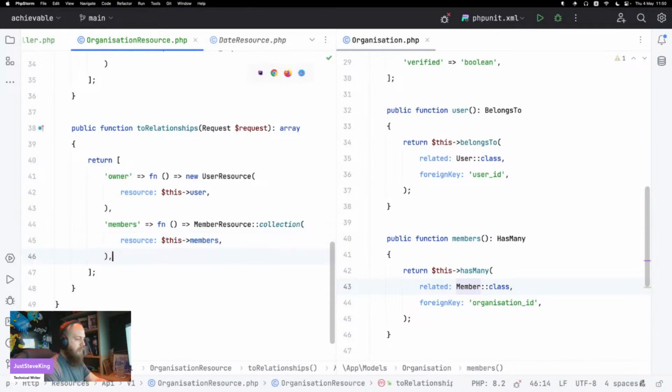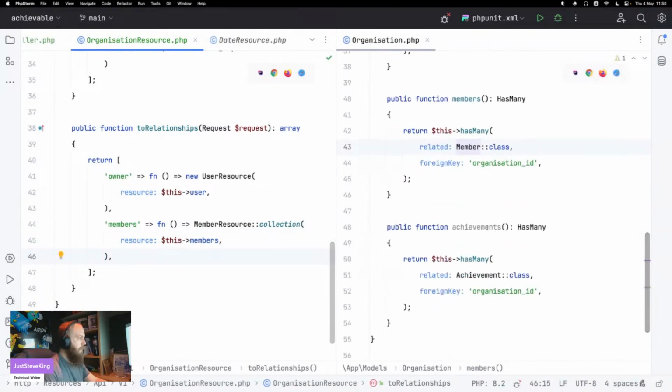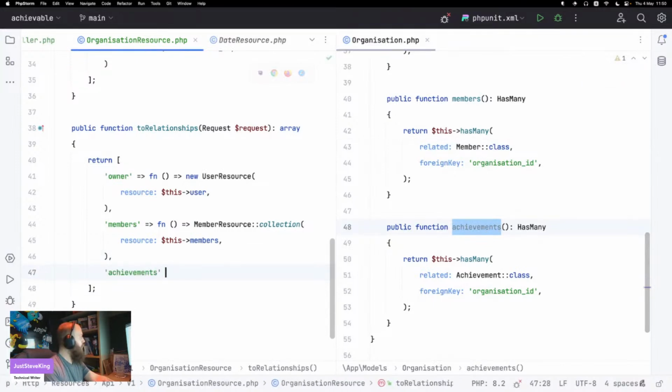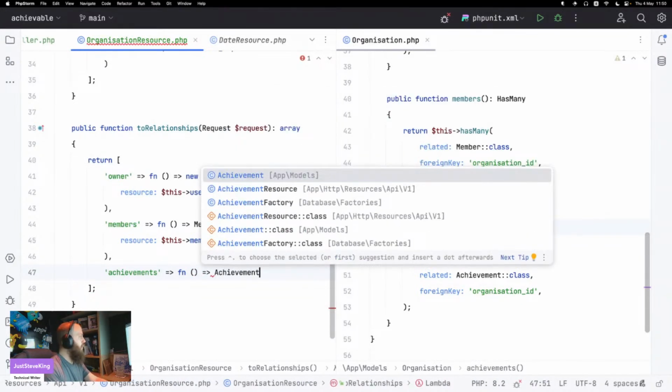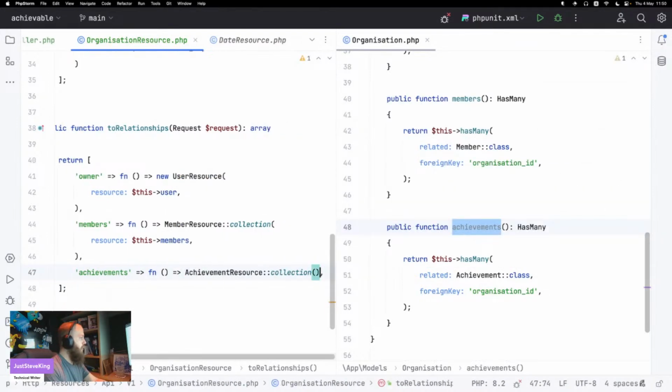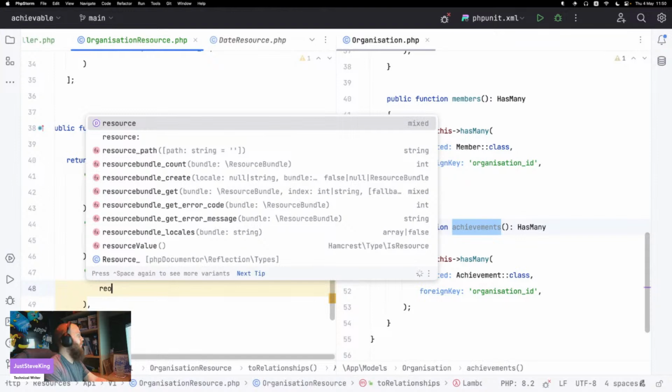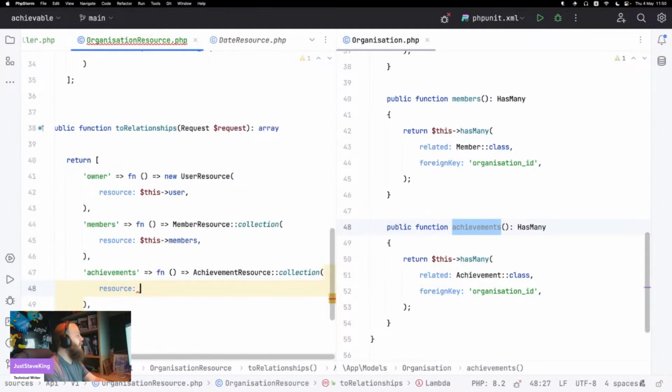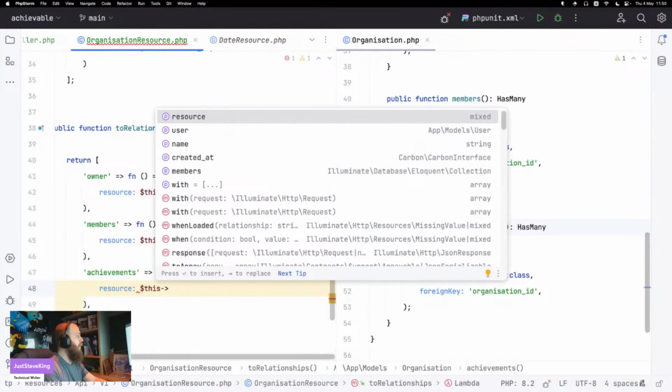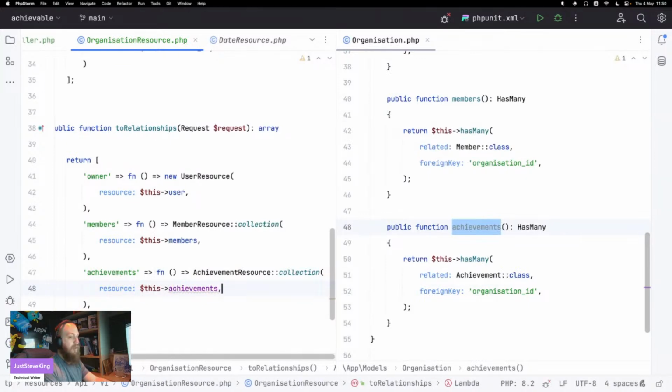And then we will also have the achievements available. Achievement resource collection, where the resource. Yeah, it does take a little bit of setup to get this working, but it is worth it.